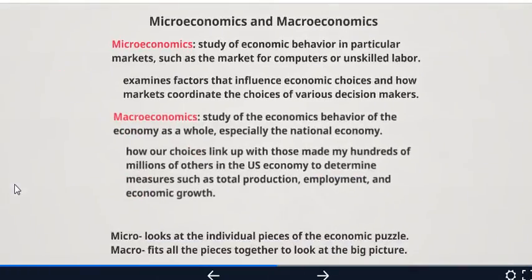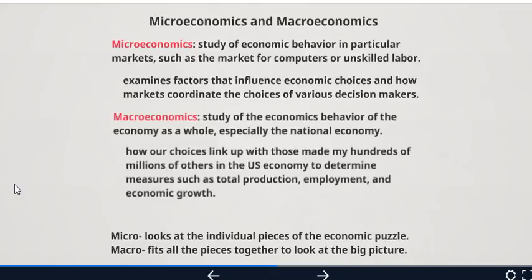Okay, what are microeconomics versus macroeconomics? Microeconomics, the study of economic behavior in particular markets, such as the market for computers or unskilled labor. It examines factors that influence economic choices and how markets coordinate the choices of various decision makers, versus macroeconomics, which is the study of economic behavior of the economy as a whole, especially the national economy or even the world economy.